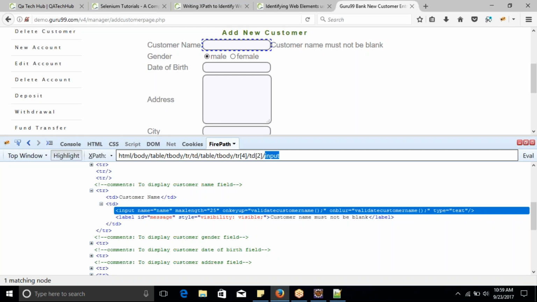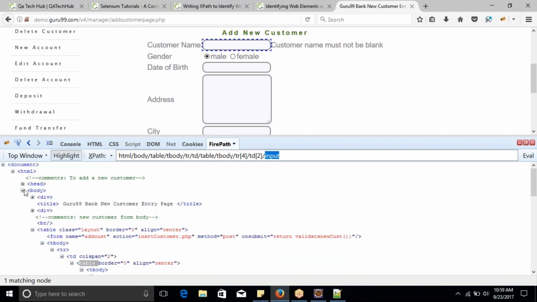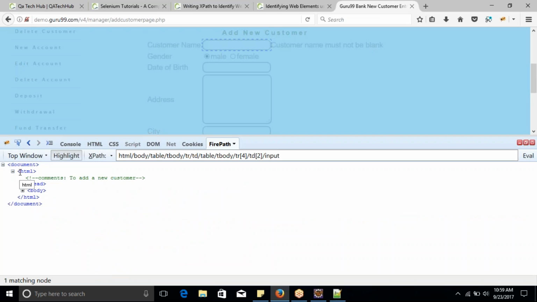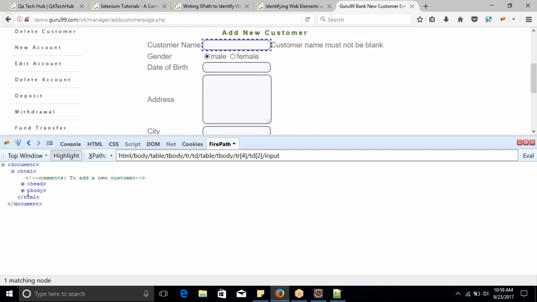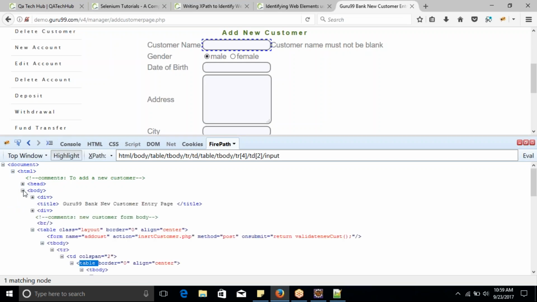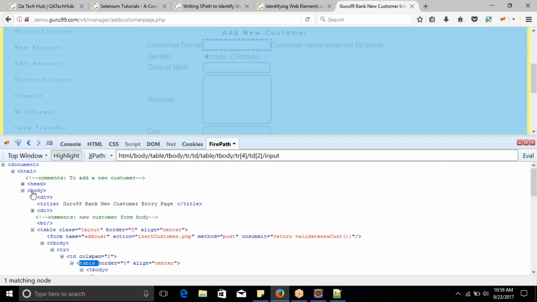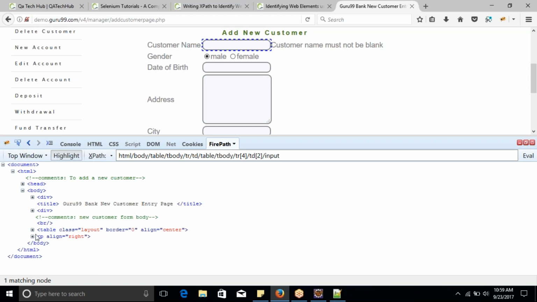Hello. Can you please explain it again, the complete path? Yes. You told HTML immediate child is body. Sorry, head. No, I said that there are two immediate children. This HTML has two immediate children. One is head and second is body. Look at both of them. They are both the children of HTML. Similarly, if I expand body, then all these are immediate children of body.